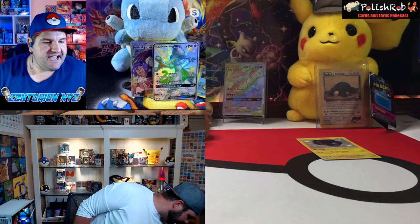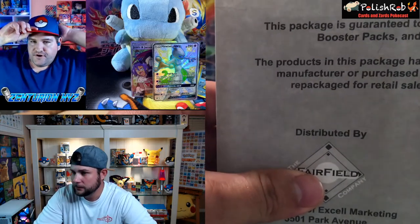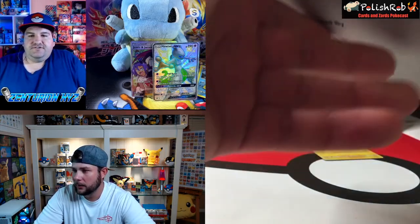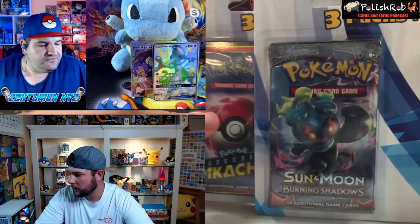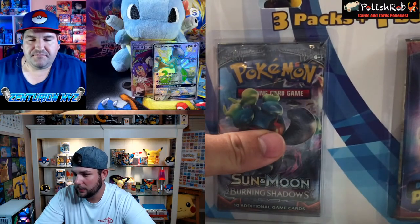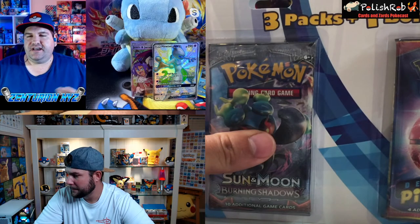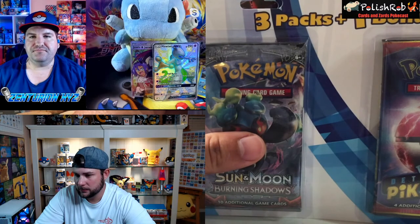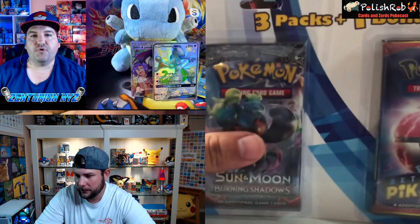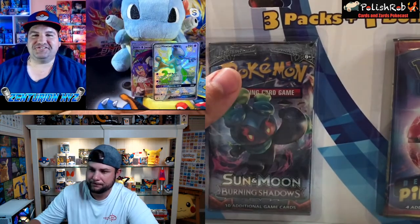How much is it to have a card graded? Toxicroak's asking. So there's different prices. It depends on where you're going through. I use a place called... okay, now I can't remember. It slipped my mind. But it'll eventually come back to me. But I think it was something like $11 or $10 per card, depending on how many you send. Yep. So the more you send, the cheaper it is per card. Correct. Obviously, it's more expensive overall because you're sending more cards.